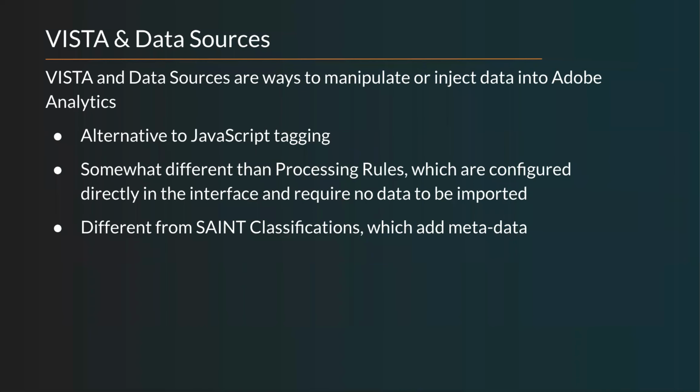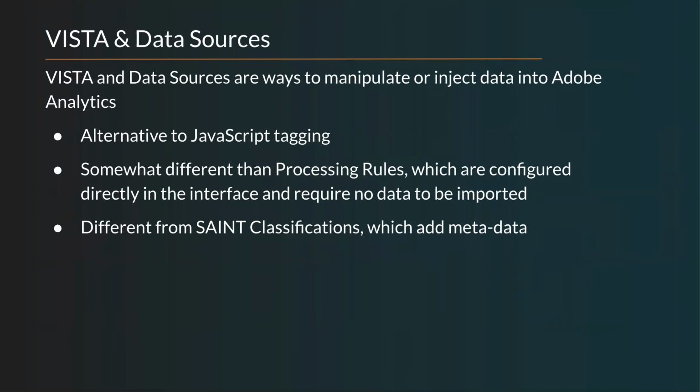So what is Vista and data sources? Before I get into the actual details, the thing that they have in common, and the reason why I group these together, is because they're basically an alternative way to get data into Adobe Analytics. You can use Vista and data sources to manipulate data or actually inject new data into Adobe Analytics. It's basically an alternative to JavaScript tagging, or for cases when things happen that you can't control in JavaScript, or things that maybe happen after the website.